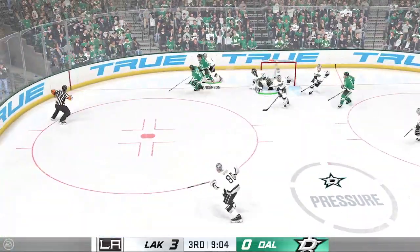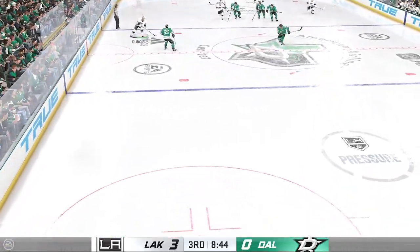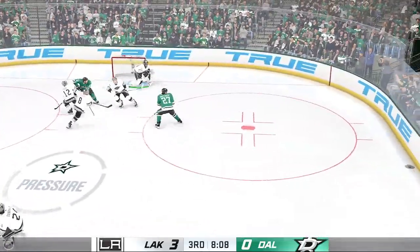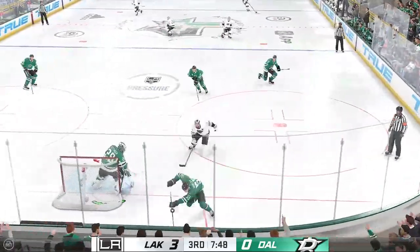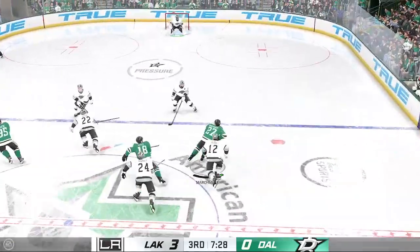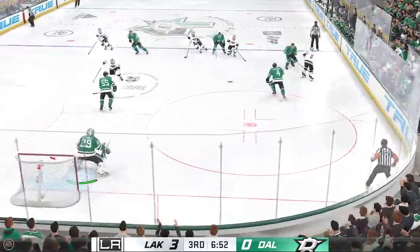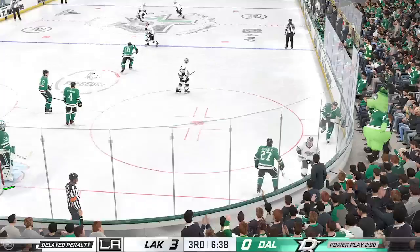Steele's got the puck but loses his balance on the play. Quick pass to Dowdy — passes it to Dubois. Hooked away at center by Hartley. Steele's got it along the wing. Short pass to Heiskanen — that goes wide. And they're off to the races for the loose puck. Great burst of speed to come up with it. Right up Main Street and on the attack. The Kings can't control the puck. Steps into the offensive end — the goaltender comes up with a stop. Stoppage in play — let's get the call.